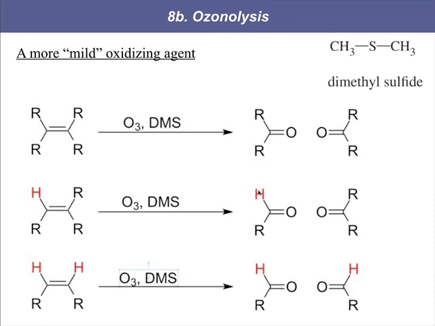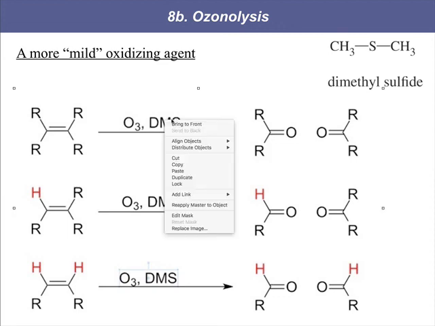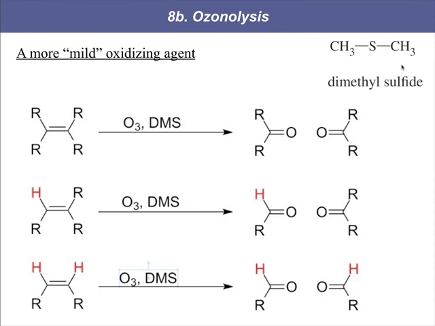So the error in this slide is that this is not a one-step reaction. You do not use O3 and DMS together. You use these in separate steps. So this should say 1. O3 and then 2. DMS. Two steps. First ozonolysis, then DMS. DMS is dimethyl sulfide. It's this, CH3SCH3. It is responsible for converting an intermediate that is formed by O3 into these products. And the way that it does that retains the hydrogen instead of converting it into an oxygen.